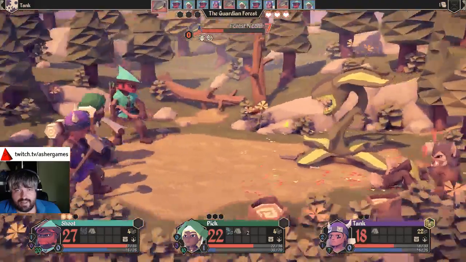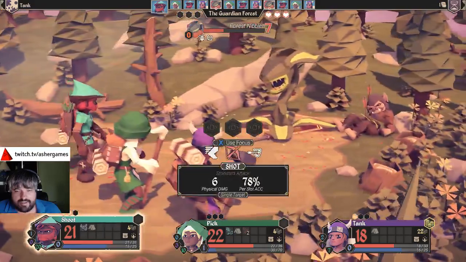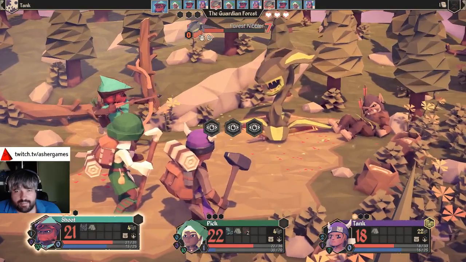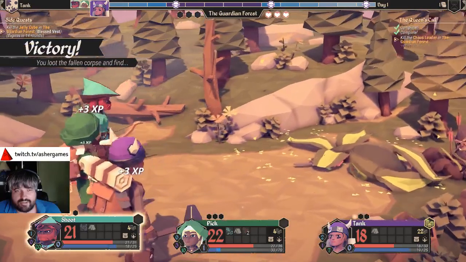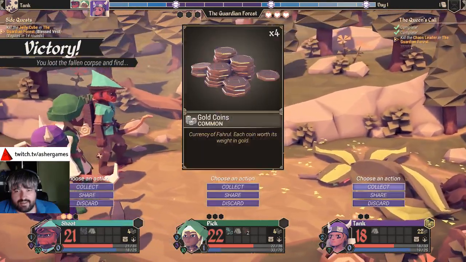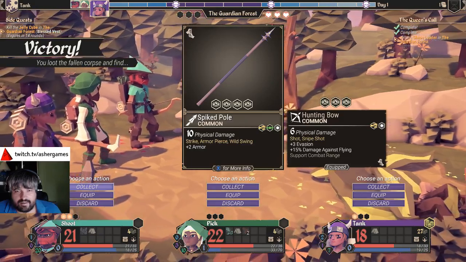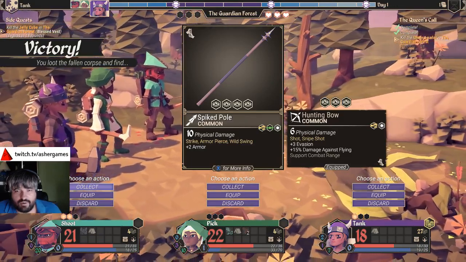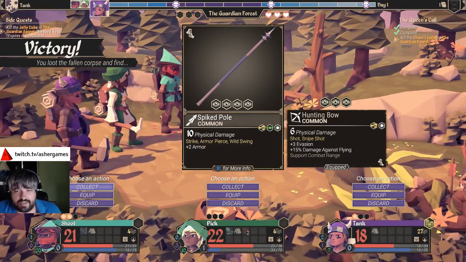I'd like to be able to end this. The Nibbler's not the fastest thing in the world. Everyone's taking a little bit of damage, so it's probably worth camping. We do have some items for actually healing things, so... Okay. We have a spiked pole. Doesn't come with snipe shot, but does actually increase our damage.